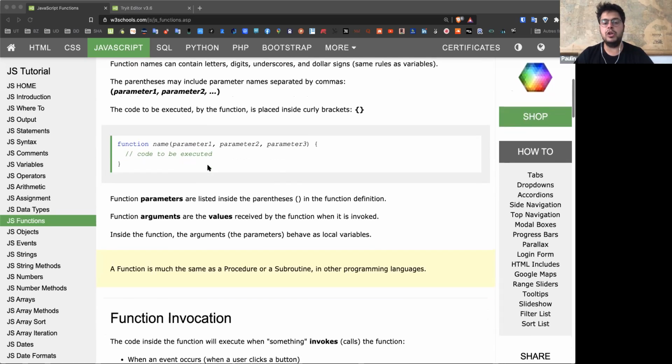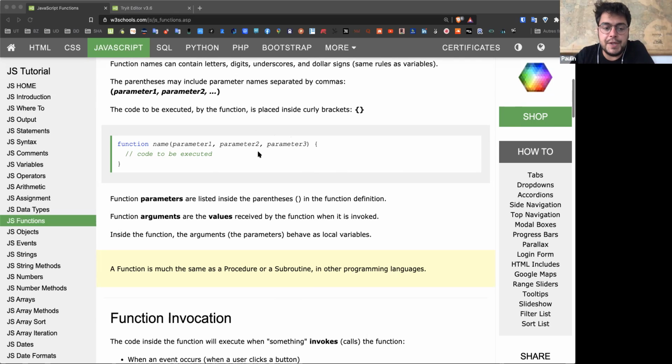Because the goal of the function is to take those parameters, so they're fixed, and then to do something with the values of those parameters. So in the example, you get 5 and 3, and then you return the product, right?